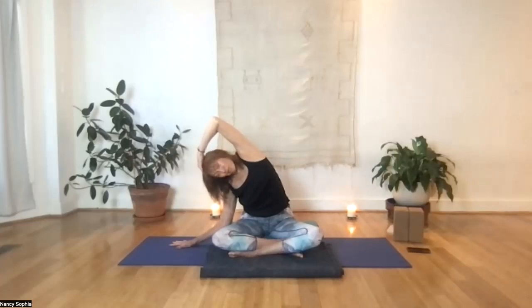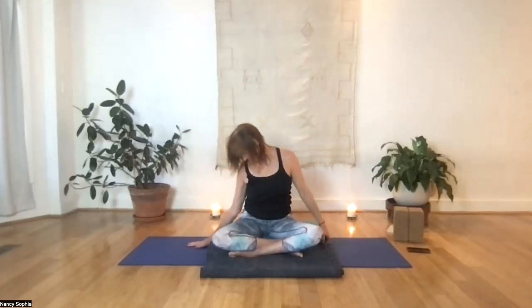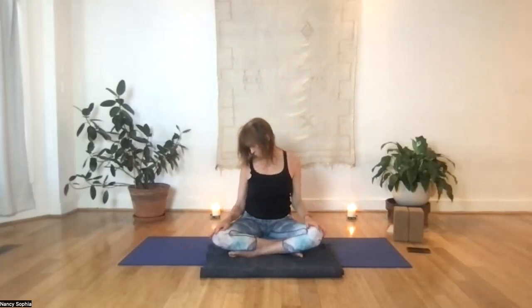Now go ahead and turn your gaze down. So collarbone or chin towards collarbone. First, if your arm's up, release it down. And then you're going to slowly come up with your torso. And then lastly, lift the head. And then do a little bit of release in the middle. Like, where does it want to move?